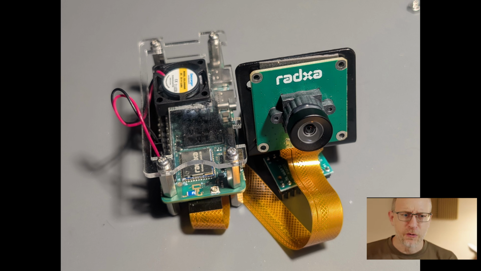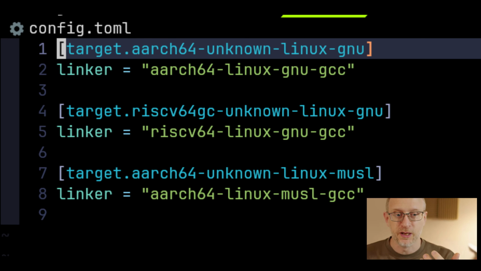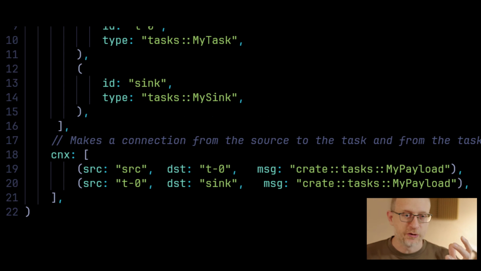So far, what have we seen? Right. First, we set up the hardware, so the embedded computer and the camera, and then we set up the cross-compiling environment, so we can compile Rust on our local machine and deploy on our remote machine, so we don't have to develop on the very small Raspberry Pi-like computer. And finally, we generated a Copper project, and we've seen that it was working well.